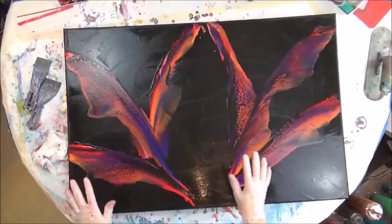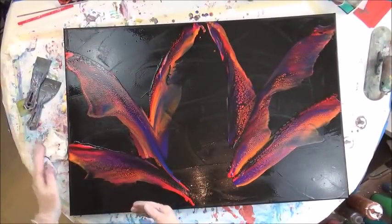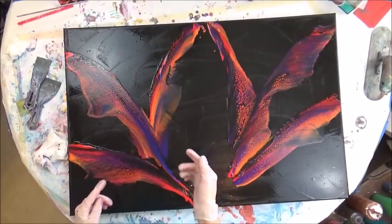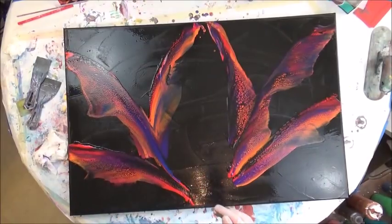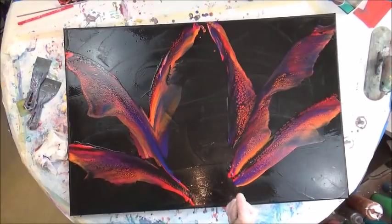So for the next layers, I am not going to use the pool trowel. I'm going to switch to the smaller trowel because I want more control. And I'm going to vary the colors, and they're going to overlap each other. And I'm curious how that will play out.